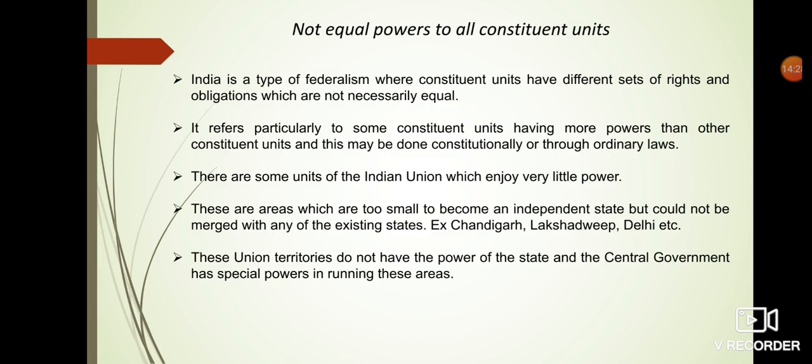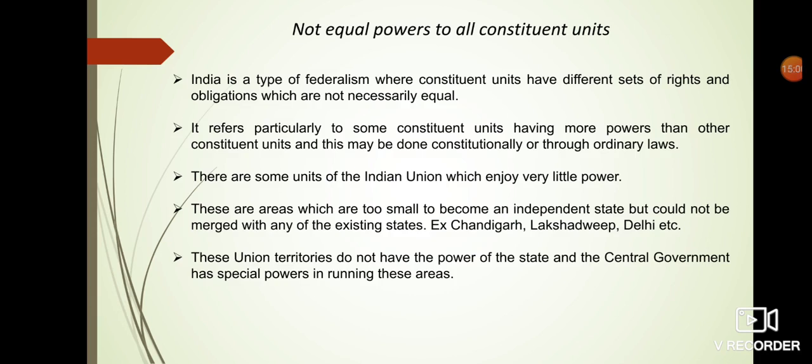Like we can say that some states have some special powers. Before the removal of Article 370, Jammu and Kashmir also had special power, but now as it has become a union territory, right now we can say that the eastern states of India have the special powers. If you want to write an example for the states or areas which have special powers, you can write about the eastern states.